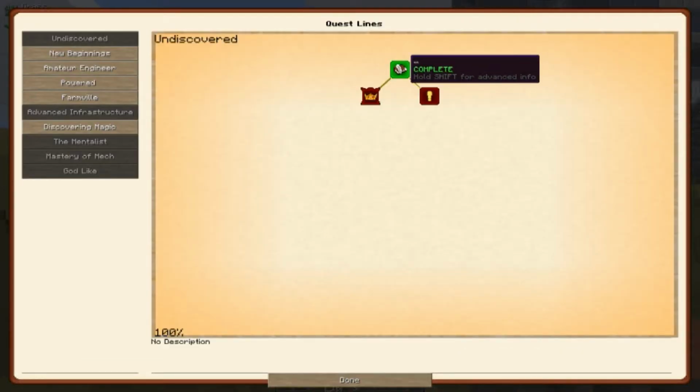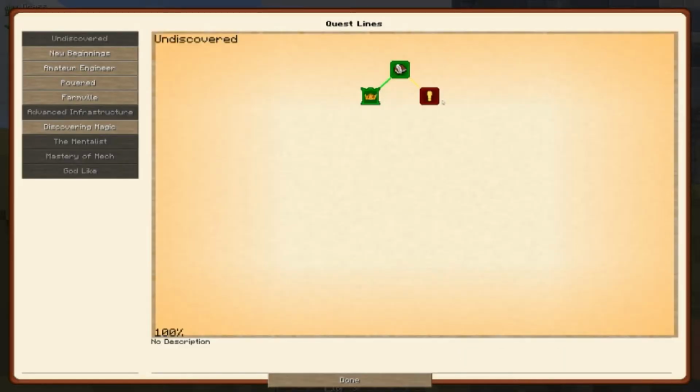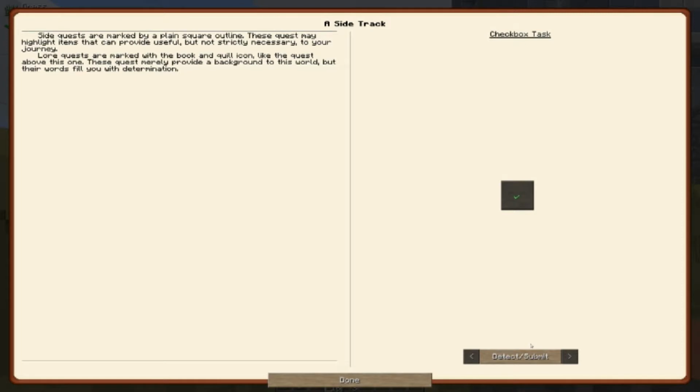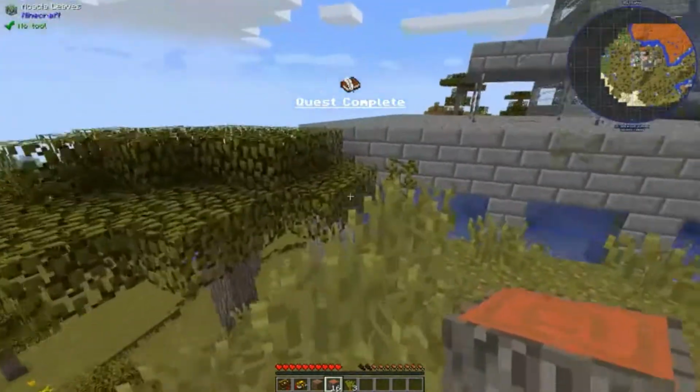This is a lore quest. Essentially, it just adds lore. We won't really be reading these. The main quests have this fancy shape, and they denote things that you need to do to get through. The side quests are useful items to have, but typically aren't very useful.